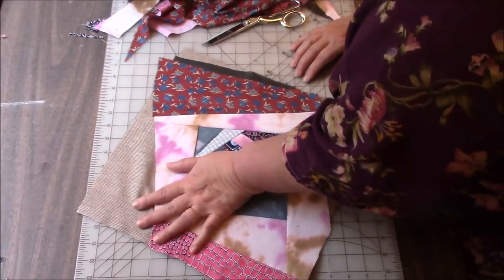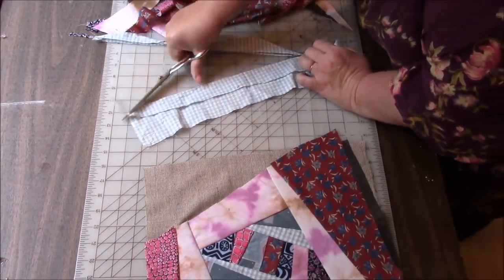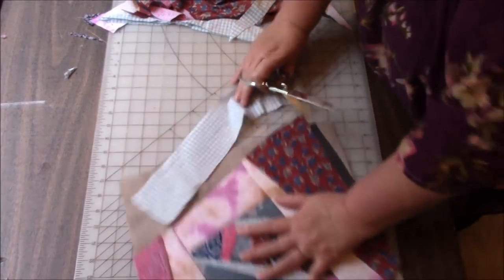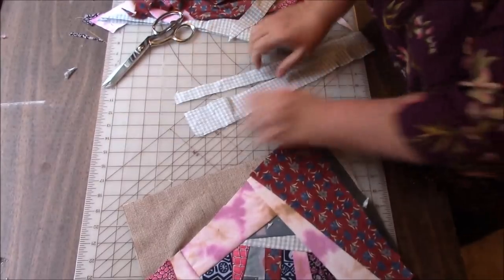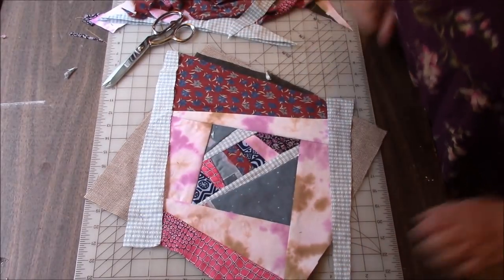What are we gonna put over here? Oh, let's add some gingham. How about I do a piece here and a piece here? I'm gonna make it narrow. But let's actually just cut it. Let's cut it in half now. Not in half, but you know what I mean. Let's do it at a diagonal. Okay, that's gonna give me a piece for this side and a piece for this side.